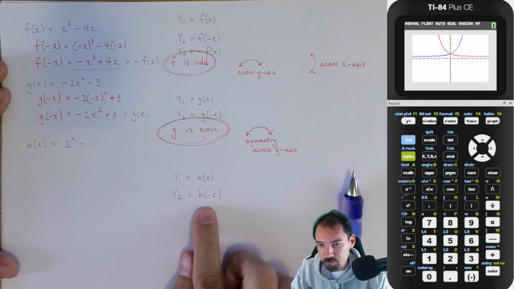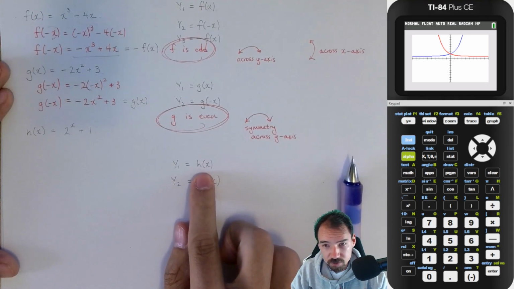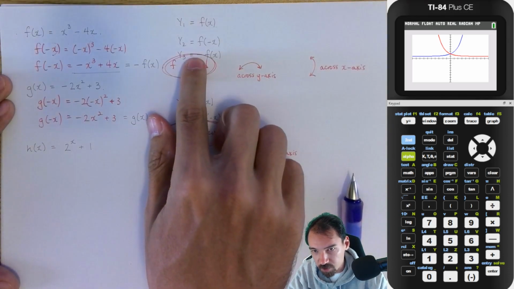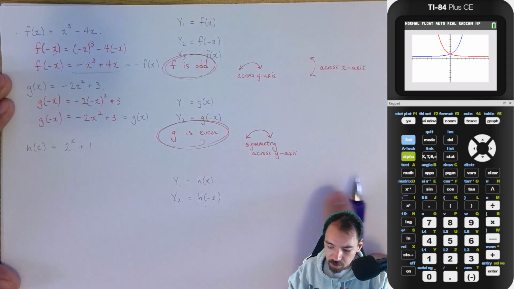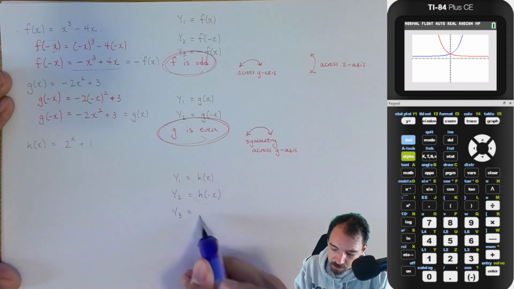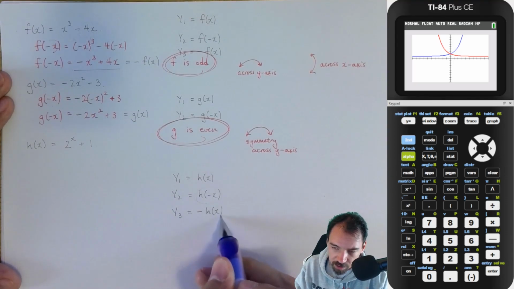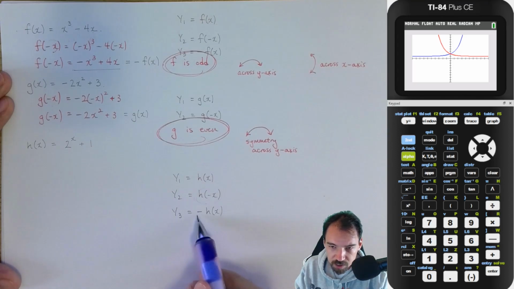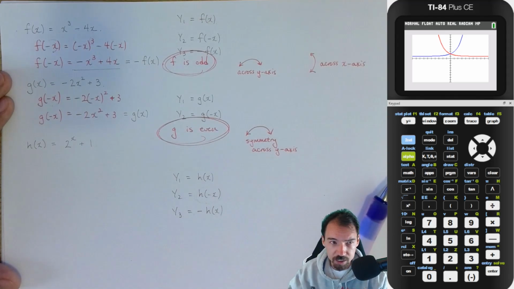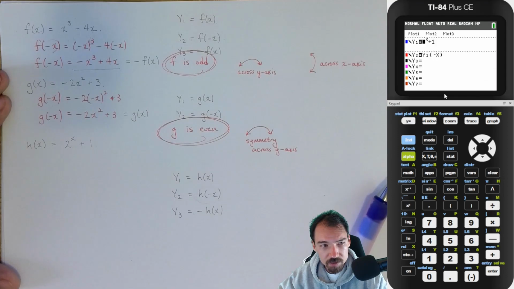Or will this be the negative version of h of x, like we had up here with the f? Sorry, I'm covering up the negative there, but there's a negative. Okay, so let's graph y3 is equal to negative h of x, reminding ourselves that multiplying h of x by negative 1 means you're multiplying the y values by negative 1, so your graph will flip upside down. So let's do this. We'll go into y3 and say it's going to be the negative version of vars over to y vars function. And there is a shortcut for this. At some point, we'll start doing it, but for now, vars over to y vars and then function.